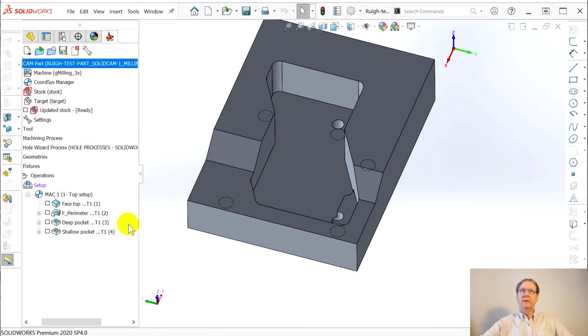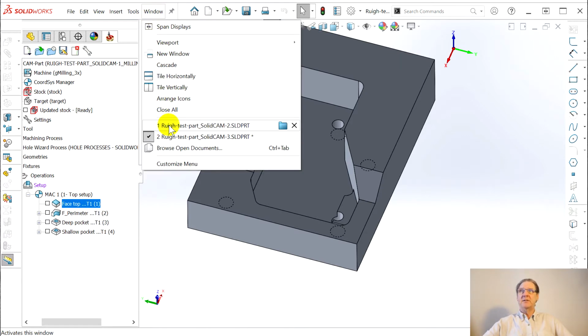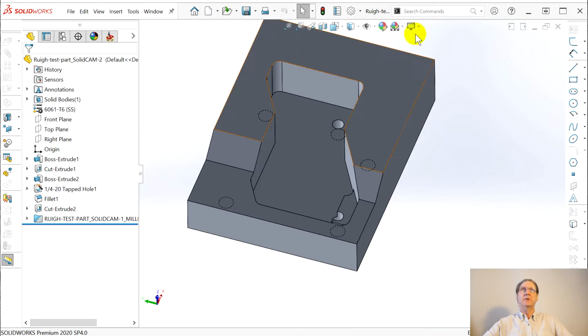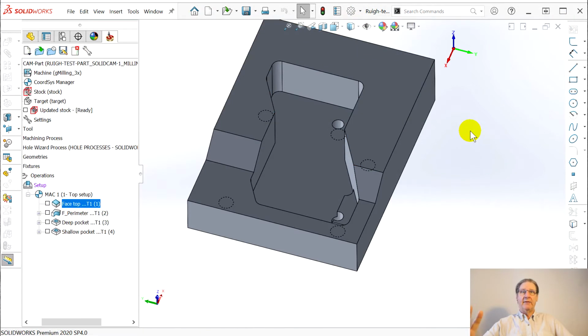Here it comes. Sometimes it's been prompting me. See, this is the tab for SolidCAM, and it's got all those features that we did last show. What's interesting is sometimes it prompts me, do I want to close the original file or not? Sometimes it doesn't, so it didn't. So we go here, this is the original file, and you can just go close. And because you didn't have that CAM part open, with that CAM part open, if you just open it, accept the CAM part, and close it, it'll update the file date.